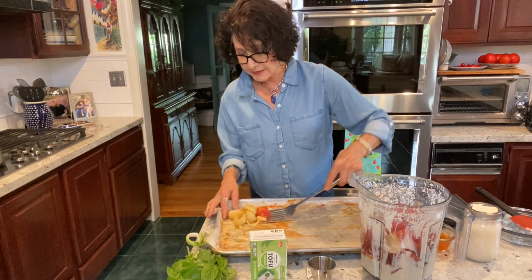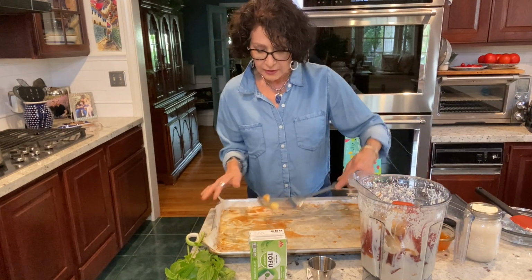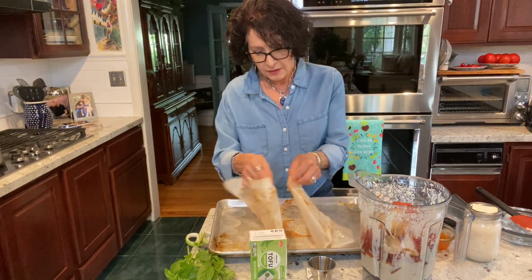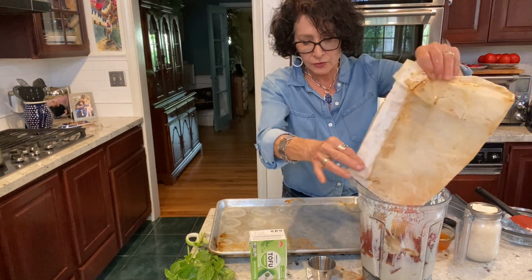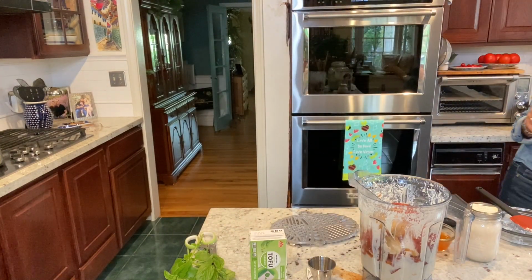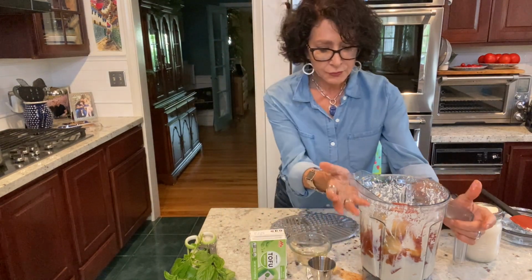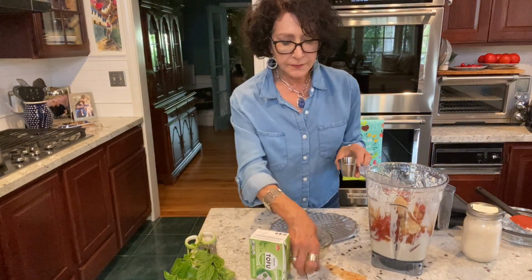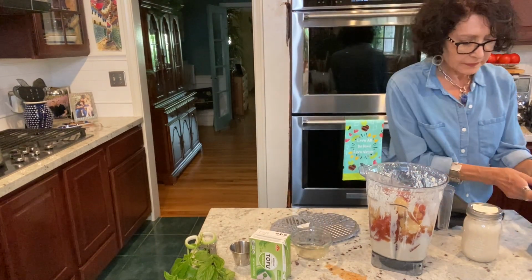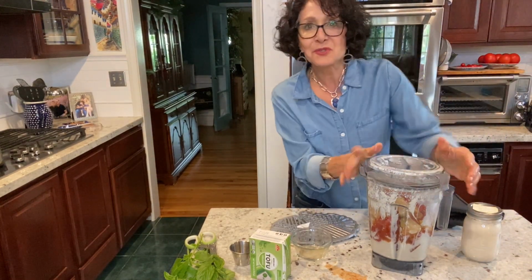Because I overloaded this pan, I probably should have done it in 2 pans if I wanted a richer caramelization. However, because I didn't, I got a lot of juice. And this is parchment paper. I always use parchment paper. Ooh, did you see that? All right. And I already poured out this much of this very rich broth that accumulated while it was roasting. I'm going to whir this up in the blender. I'll add the herbs at the end. So let me show you what it's going to look like, take you to the next step, and then I'll finish the video when I have some soup to show you. Be right there.